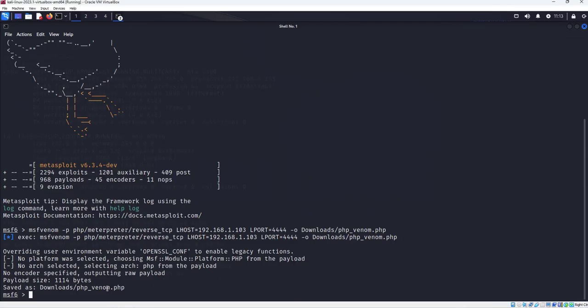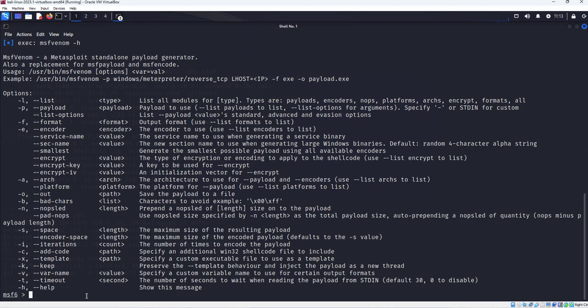Let's go to the Kali again. We have successfully created a payload. By the way, we can run msfvenom -h for help. It shows you all the options, in case you are not familiar with the command. -p is the payload, and -o is the output, which saves the payload to a file.